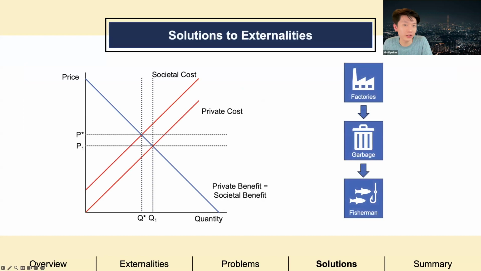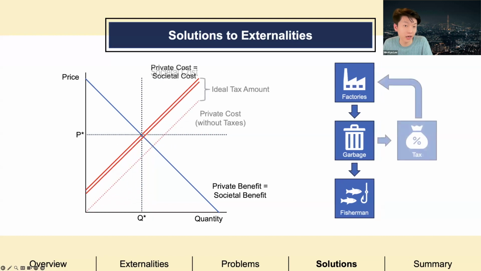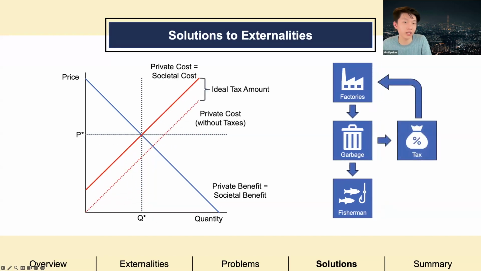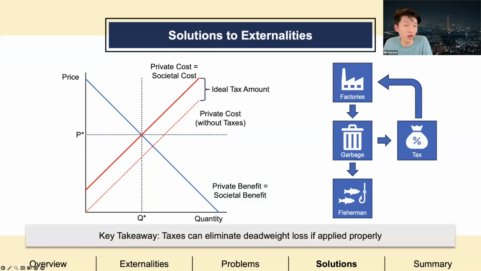And so let's go back to our graph example and see what happens with taxes. This is where we were before. Now, when we add taxes to it, the market mechanisms are taking care of the garbage, bringing the cost of that garbage back to the factory. What we see is that the private cost equals the social cost again if there's an ideal amount of tax. The cost is brought right back up to the social cost. And so now we're producing again at the optimal point of Q star, P star without any deadweight loss.